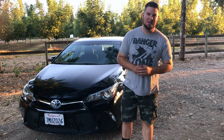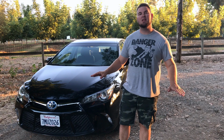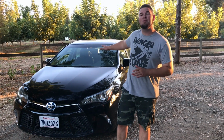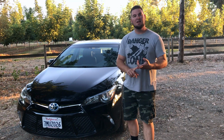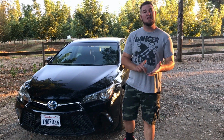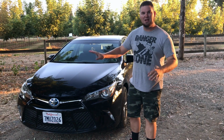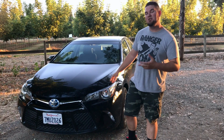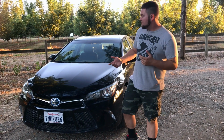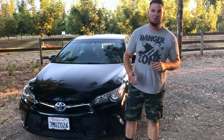Alright, so let's take this time and go over the 2015 Toyota Camry. In 2015, Toyota recreated the whole look of the Camry, taking everything on this car except for the roof and redesigning it. They made 4 different models. You had the LE, the SE, the XLE, and the XSE. The LE is your more baseline, you get what you pay for, it's kind of nonchalant, pretty basic. Your SE, which is this one, is your sport line. Comes with this honeycomb grille, as in the LE, comes with just a slotted grille.